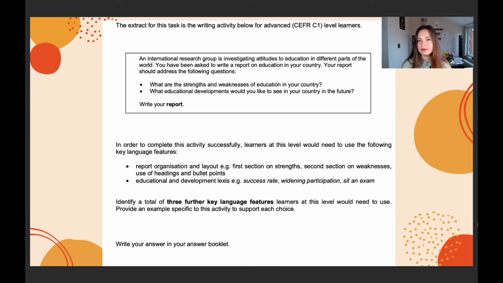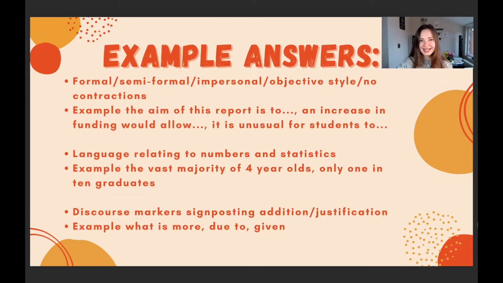Another feature that you can mention is language for generalization. By saying this, I mean, generally speaking, in general, phrases like tend to, are likely to. So these are the phrases that can help us generalize. And now let's have a look at the example answers so that you can see how it may look in the booklet.